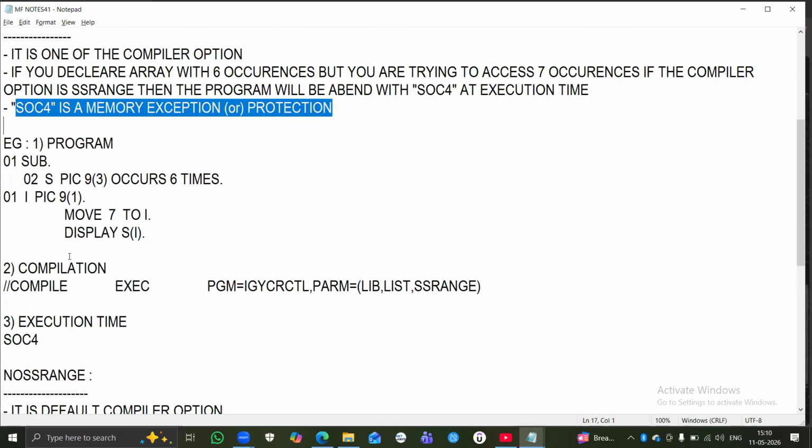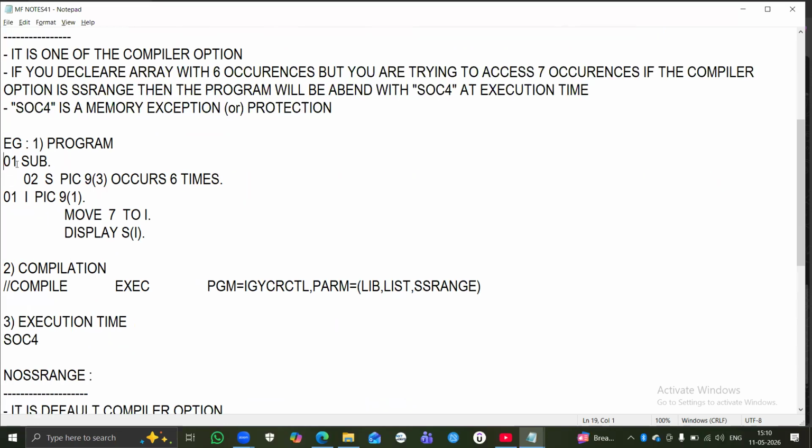See one example. 01, my table name is subject. 02 subjects, pic 9(3), occurs how many times? 6 times. But in I, the subscript variable, move 7 to I. Here, how many occurrences are there? 6.